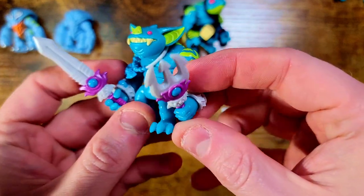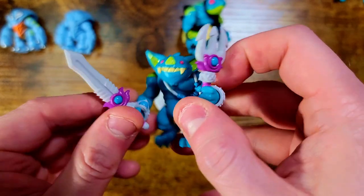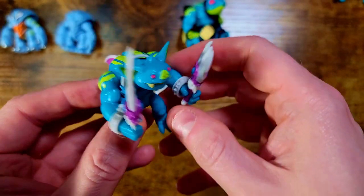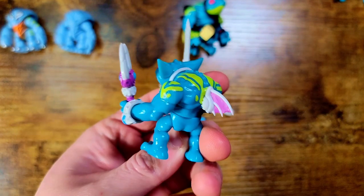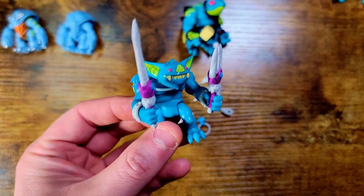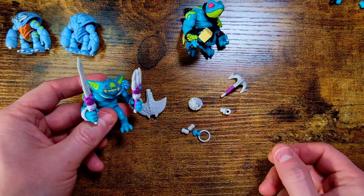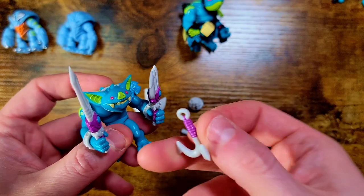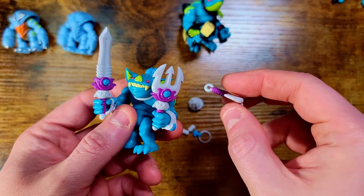That's super cool — I gave him a little fin to put on the Belfry. This giant sword is amazing, these gauntlet bracelets look sick, I love it. I just wanted to show it off on a figure but I'm going to have to do something else with these — I think this is going to look super badass on a bunch of other figures too. I'm even trying to think about this piece — I could make it an axe or do something else. This piece is interesting too, I wonder if it can connect to something else. We'll have to see — fiddling with these things is kind of the best part.